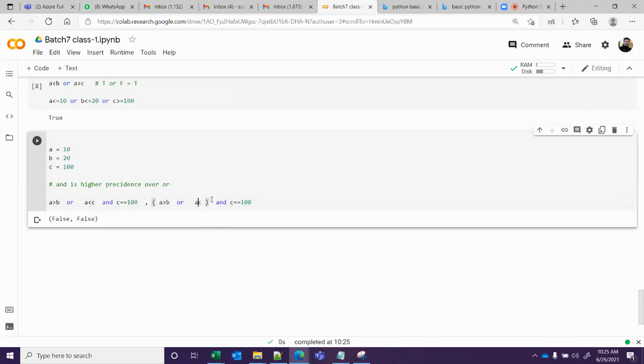So A, I make it less than C. Now your output will be different. Let's see. True, because A is less than C. One of the conditions I should make true in both of them. What I'm trying to say is whenever using and, you must ensure or and together. You should not leave it unattended because it results in great errors. Better you put brackets whenever you want to execute or first. Otherwise, it is going to make a bond. So that's where you have to make sure.